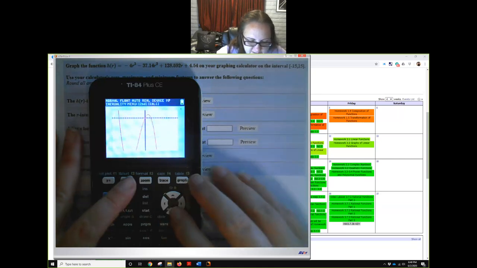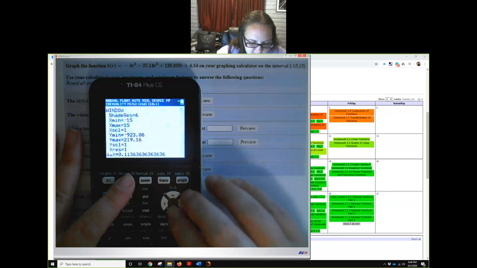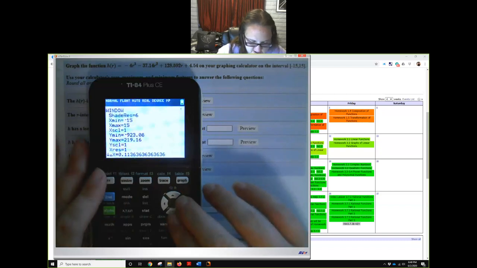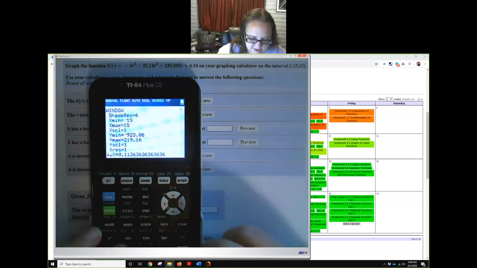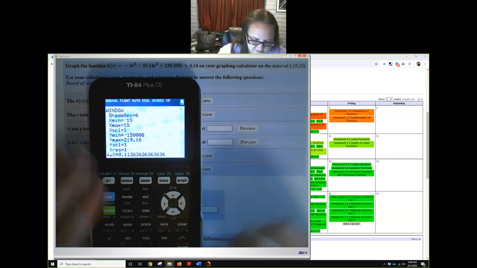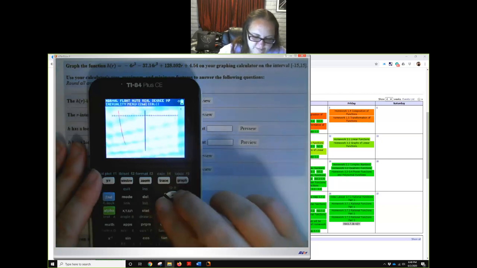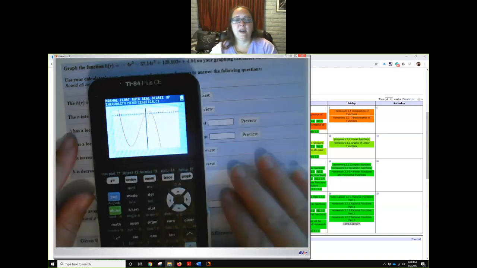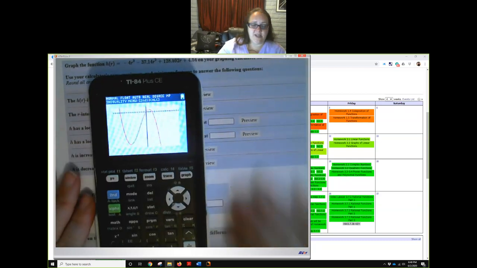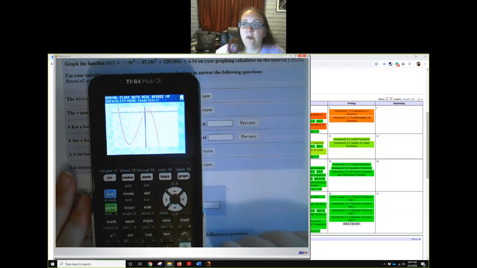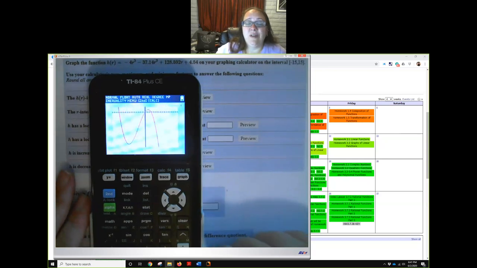Not low enough on the bottom end. I'm in. How about 1500? Not 15,000. There we go. Okay, I'll take it. And honestly, I don't want you to think that there's some kind of magic when I do these. I just play around with the numbers until I get a graph that looks okay.